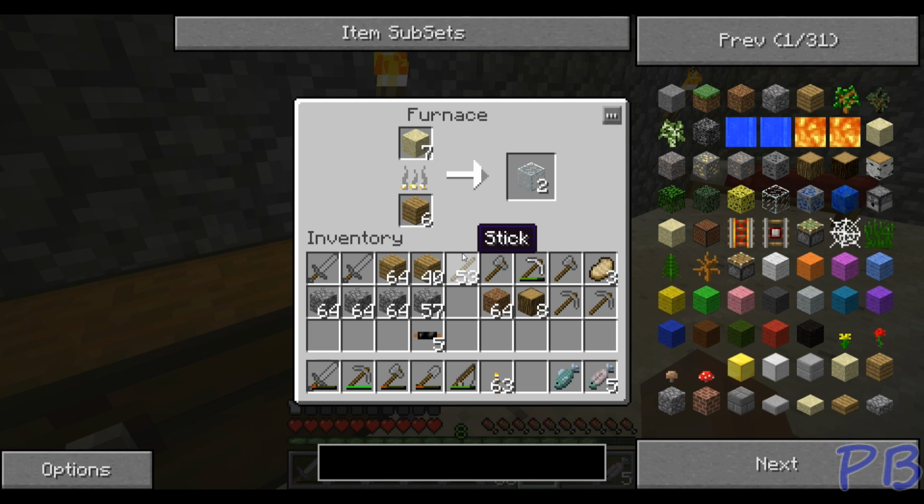And here we go, pumping out some glass over here. So it's pretty neat how it all works out. And we can do a ton of different stuff. We have to make an electric furnace, an extractor. An extractor is actually what I really want to do next.